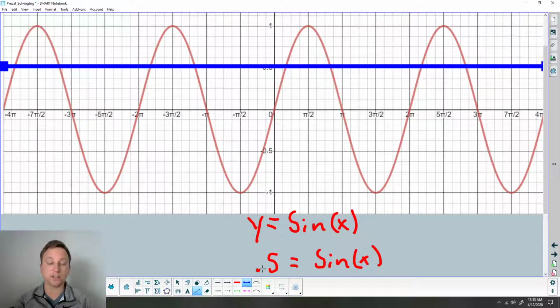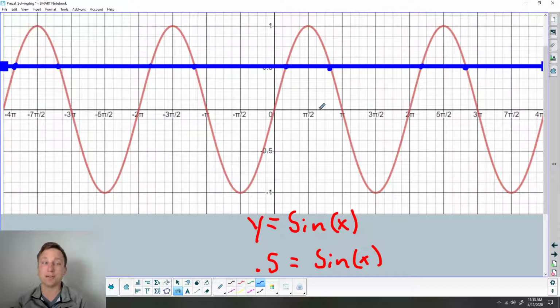So if I want to solve this equation, I find where the blue line intersects the red sinusoidal or oscillating function there. So I can find where the sine of x is 1/2 if I just go through this graph and I identify all the intersections. It equals 1/2 here, it equals 1/2 here, here, and just all the way across. Every intersection of the blue and red is where the sine function achieves a value of 1/2.